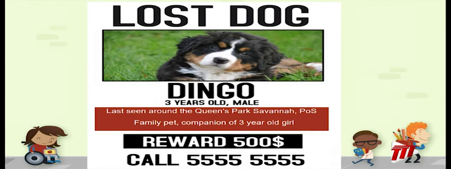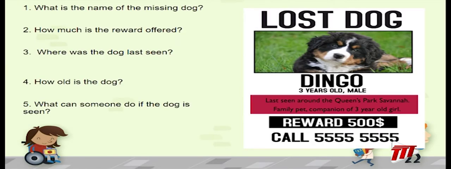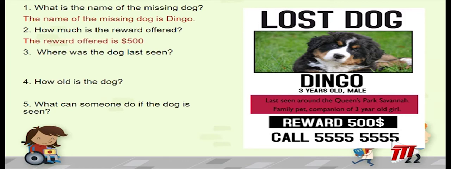Let's try to answer these questions now. What is the name of the dog? Well, the name of the dog is stated on the flyer, and the dog's name is Dingo. Let's take a look at question 2. How much reward is offered? The reward offered, as stated on the flyer, is $500.